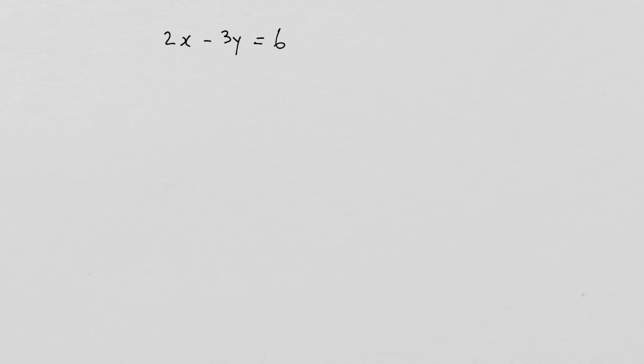Okay, so what I'm going to do is, I don't like to work with negative numbers. So I'm going to move this over to this side of the equation, and to do that, we're going to add 3y to both sides. So we're going to add 3y because that cancels each other out. Okay, so we add this together, we still have 2x, the 3y's cancel out because we have a negative 3y here and a positive 3y. And then what we have left is equal to 6 plus 3y. Okay, makes it cleaner. Now there are no more negative numbers.